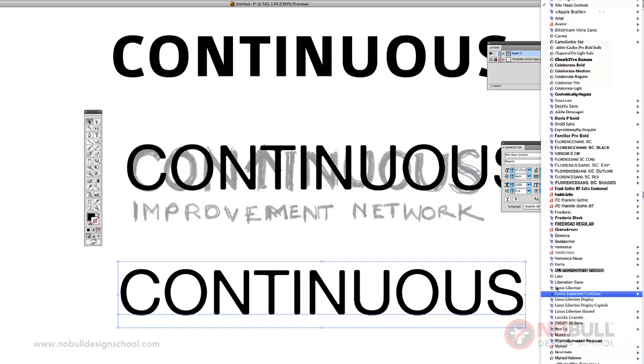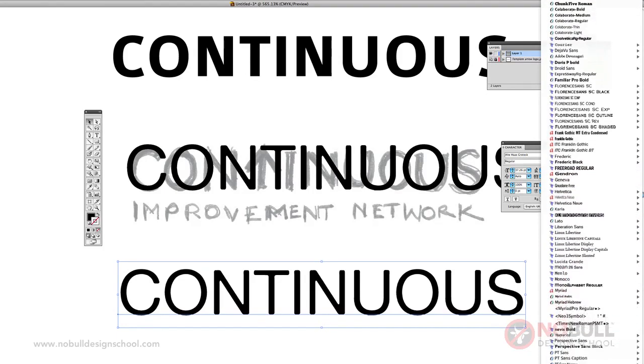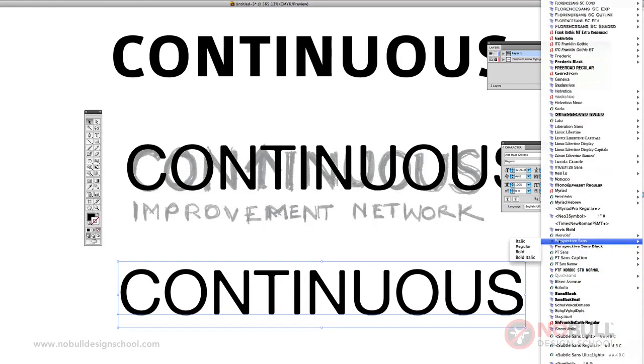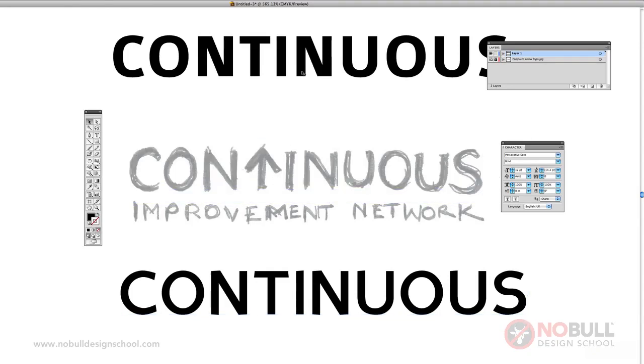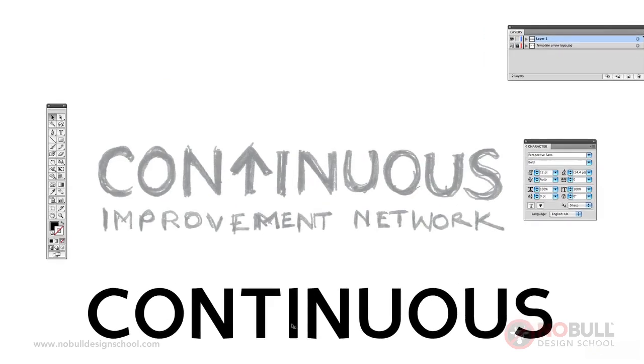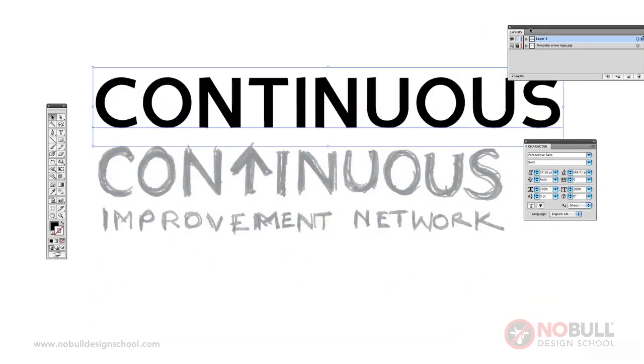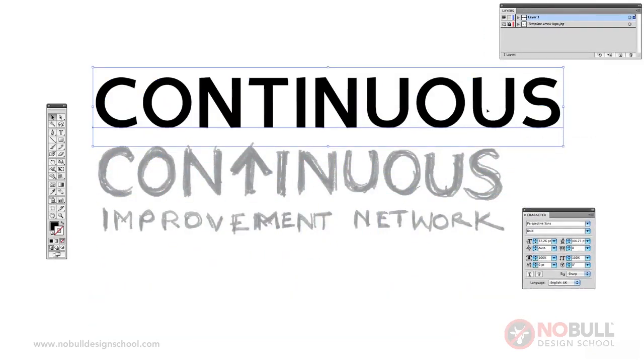And obviously you can try this out with loads of different fonts. Okay, and I'm quite liking this one at the bottom because it's got a slight quirkiness about it. So I'm going to go with that one for now. I'm going to delete the other two. Obviously you can spend a bit of time experimenting with that.